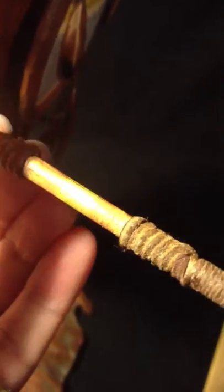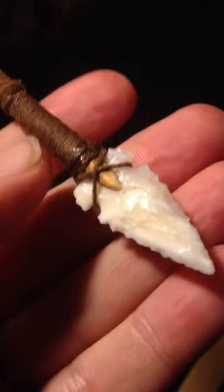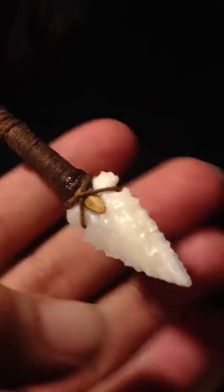This spear right here is a piece that has been modified. The tip was added by a craftsman who is top in his field — absolutely amazing. He does arrowhead work. This piece was made from what's called opal wood. It's hard to tell right here, but you can see there is wood patterning in it. It's very, very old wood that's a rare stone in itself. So this spear is a very valuable piece.